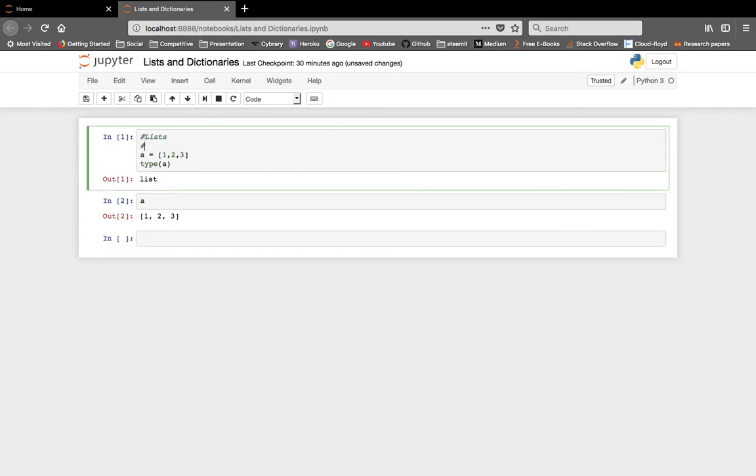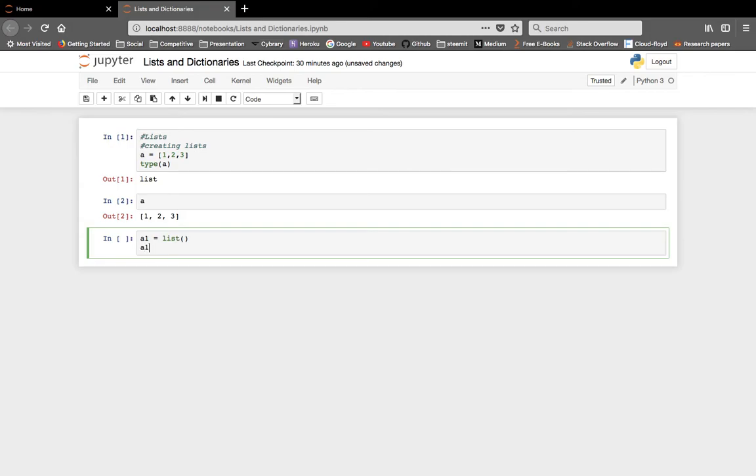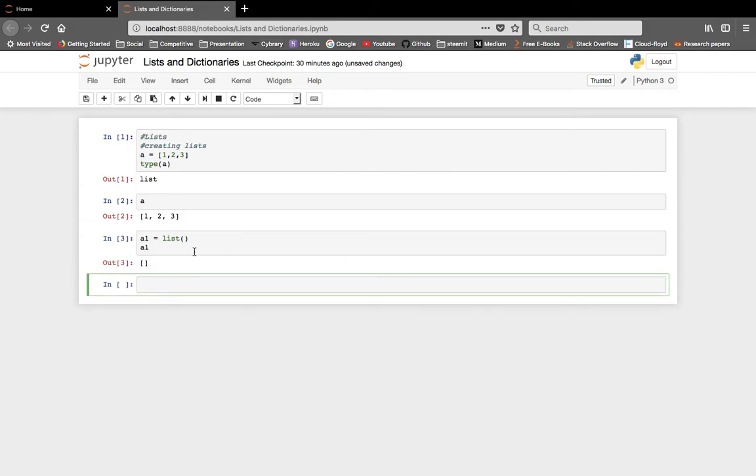Suppose we are creating lists, right? Next we can do something like list, and the list will be created, and we can see we have an empty list, right? Similarly, we can specify the data over here in square brackets, right?